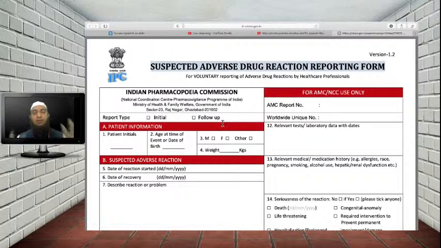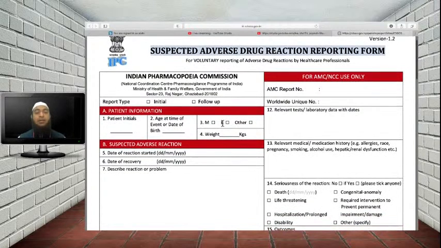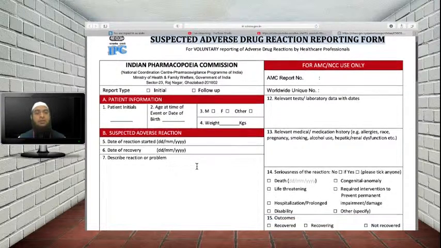Okay, so now this is about the basic background about the institute which monitors adverse drug reactions at the national level. Okay, now let's see what are the different aspects that you can report about the ADR whenever any event happens in the patient and the patient suffers from an adverse drug reaction. So it consists of different parts.